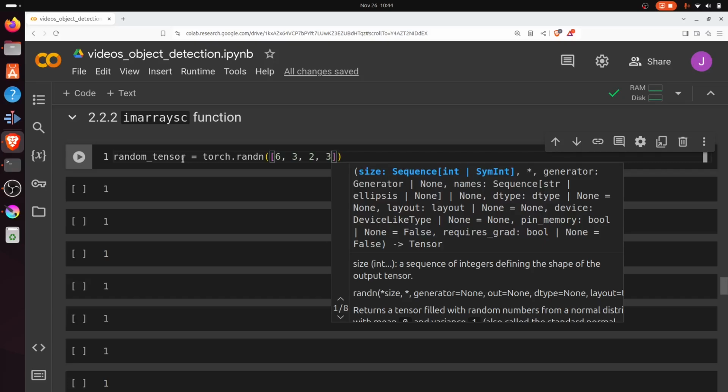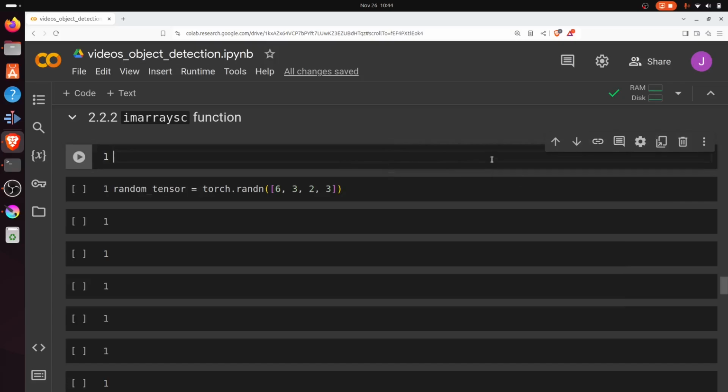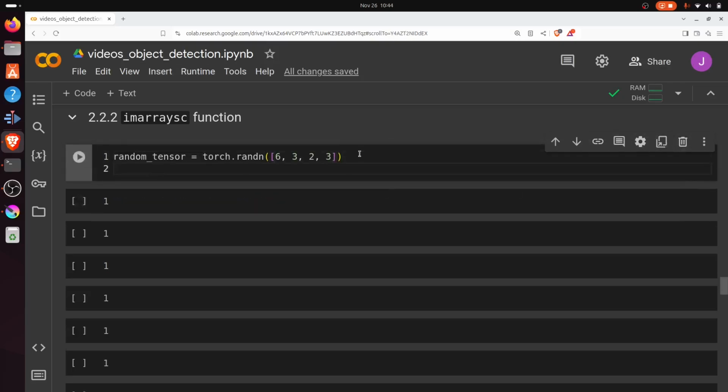Now we're going to get a feeling for the shape of this tensor, because of course the shape is indicated by the actual input of torch random. But for convenience later, we are going to store the number of cropped images, which is 6.